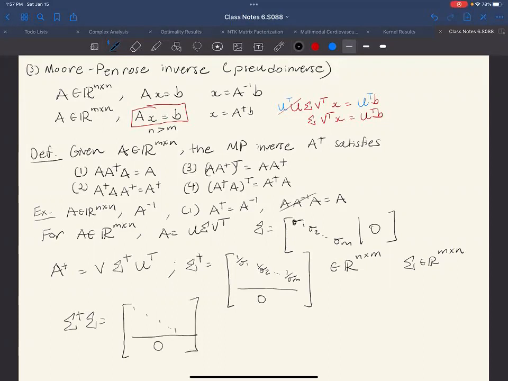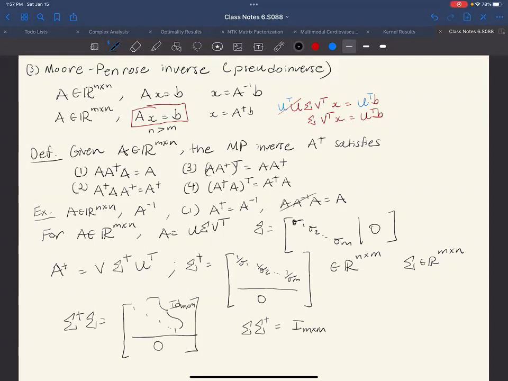followed by a 0. So this upper component looks like the identity in m by m, followed by a bunch of zeros. So I've somehow kind of inverted the matrix sigma. And actually, if I write it here as sigma dagger, this is exactly the m by m identity matrix. And so in a nice way, I've found a version of an inverse for solving this system of equations.